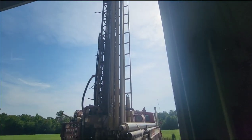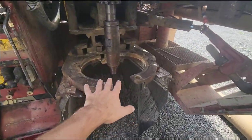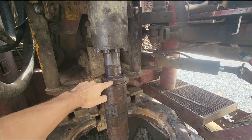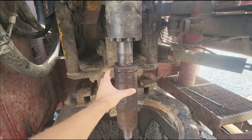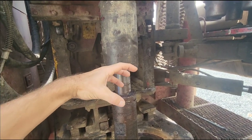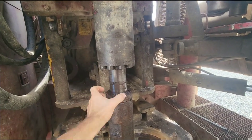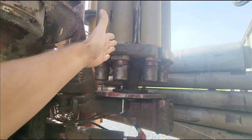We've got the rig stood up here in the back lot and this is the back table — it's open right now, which typically we never open it. We're going to be replacing this entire piece here. This is called a floating sub. You can tell all the grease and the o-rings in it are dead. This thing probably has about 12,000 hours on it and it supports all of the weight, all of the rotation, all the hammering, and everything. Inside of this portion here is a spline, just like any old axle, and it's got two big o-rings on the bottom of it.